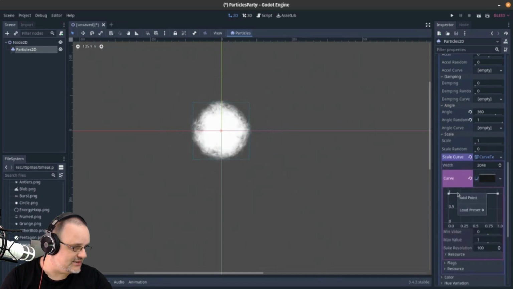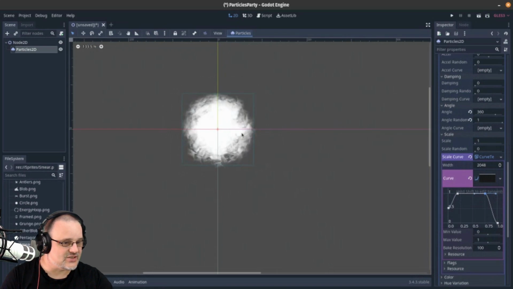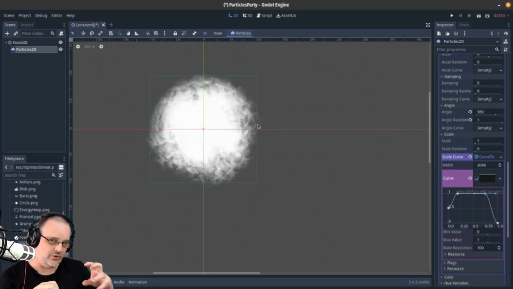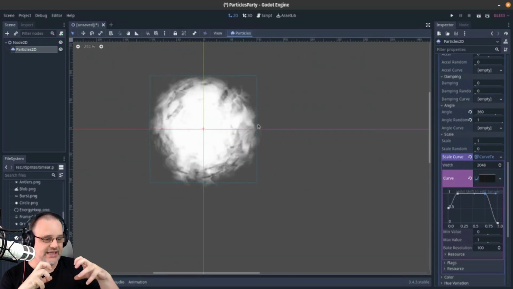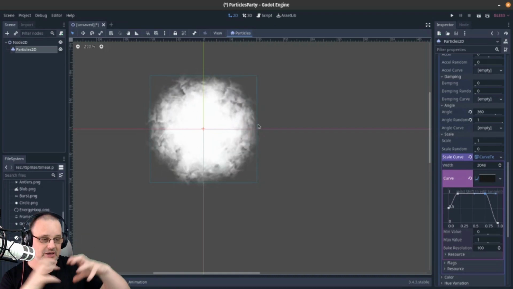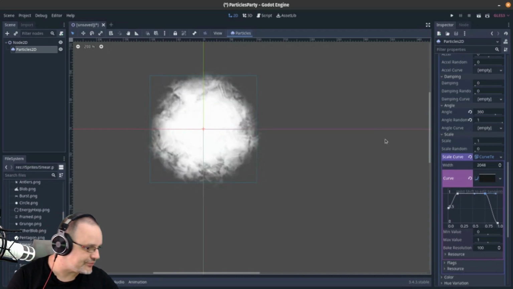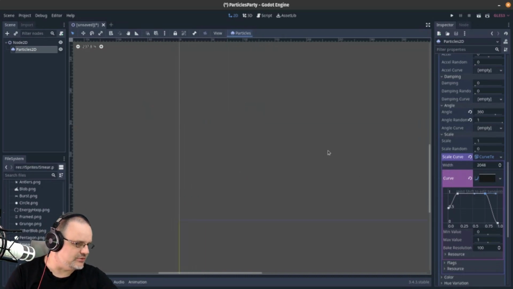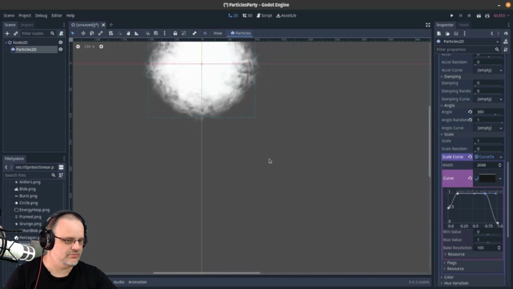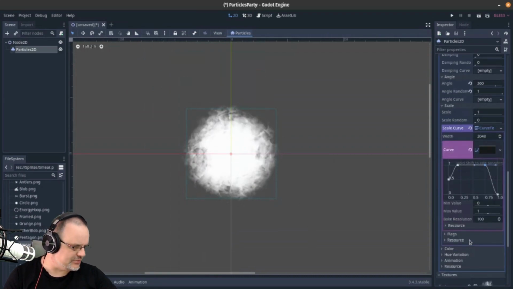We are going to start, let's say, half, go up to 1, stay there for most of the time, then drop to 0. And this stops doing its flickering thing that we saw before, right? And the reason for that is by the time the particle is dead, there's a bigger particle on top of it that's hiding it. You can do something very similar with color, right?